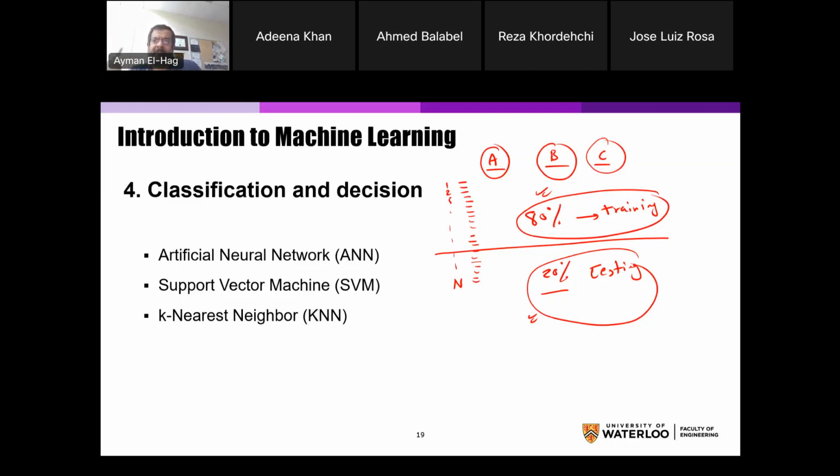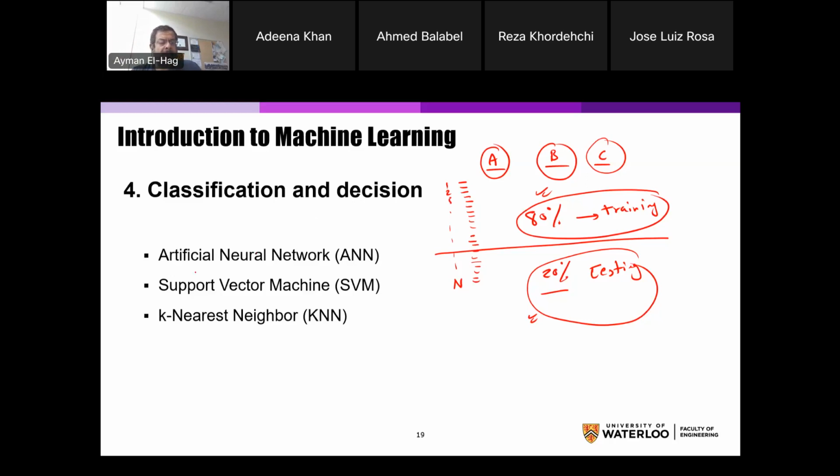Having a generalized model is one of the biggest challenges in machine learning. Having a high accuracy on a biased model is very easy to achieve, but that's not your objective. Your objective always is to have a model that is really generic, that can be applied for many applications.